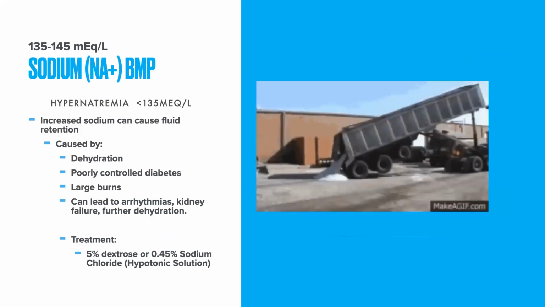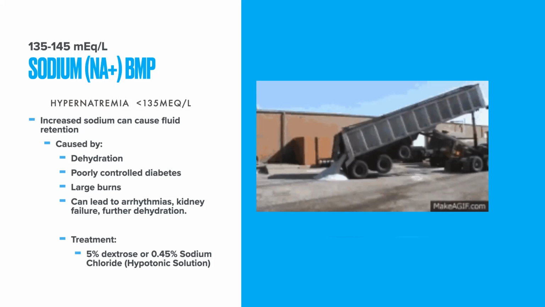So on the opposite end of that spectrum, greater than 145 is hypernatremia. Increased sodium can cause fluid retention. Again, we talked about fluid retention earlier a little bit. Primarily, we see that with CHF patients. And it can be caused by dehydration, poorly controlled diabetes, large burns, and can lead to arrhythmias with cardiac activity, kidney failure, further dehydration. Okay, so increased sodium, again, like decreased sodium, is potentially fatal if not treated appropriately.